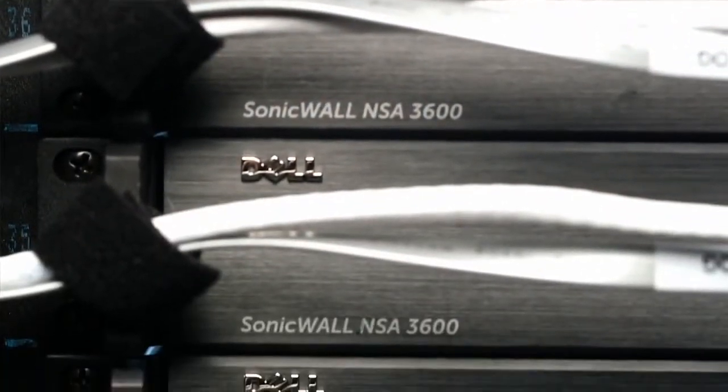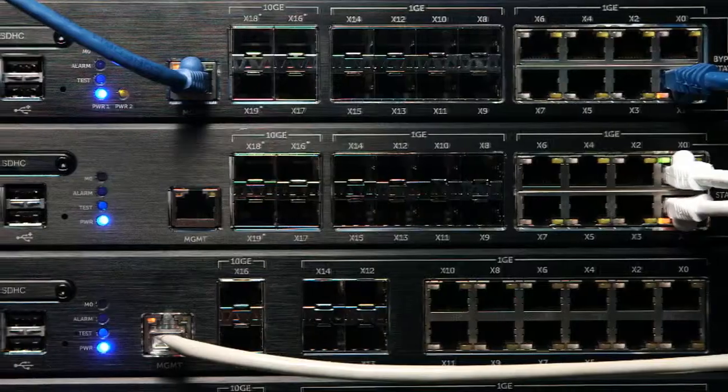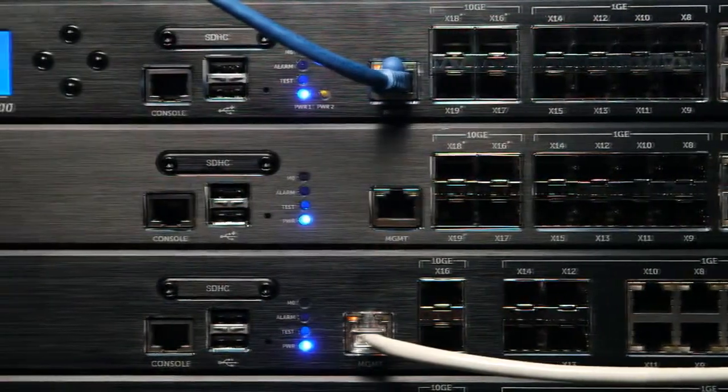This change in the business, together with the shift in complexity and volume of threats, puts stress on the network and creates security risk. But now, your organization can be both secure and productive without compromising network performance. The Dell SonicWall Network Security Appliance Series next generation firewalls deliver a deeper level of network security and world-class performance.